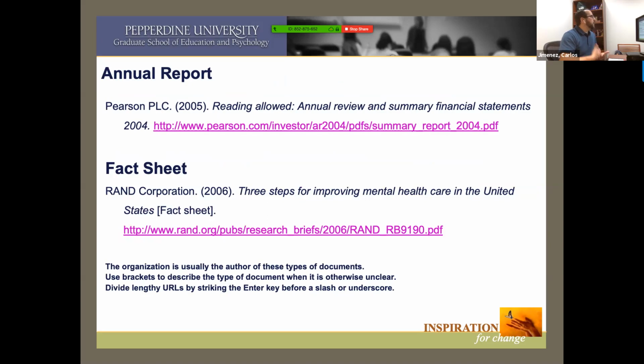Annual reports or fact sheets, these are just some other types of sources there, but all of the basic formatting is the same, right? So you have the name of the organization, the year, the title of the document, typically italicized. If it's a standalone document, if it's not a part of any other larger piece, then you're going to italicize. If it's one document in part of another document or a larger piece, then you're not italicizing. That's typically the general rule that you want to follow. These are some examples here. If it's non-routine information, like I said, like a fact sheet or something, you can put that in brackets after the title there.